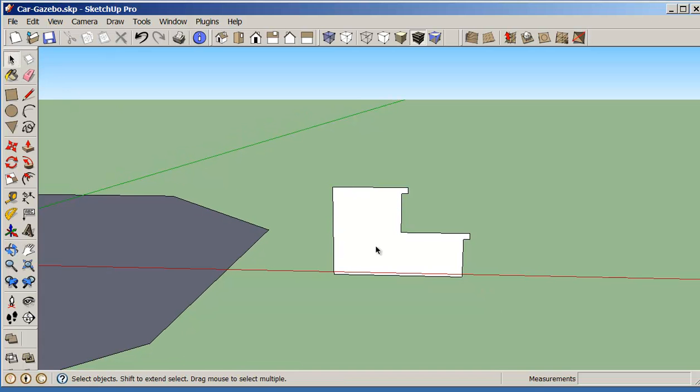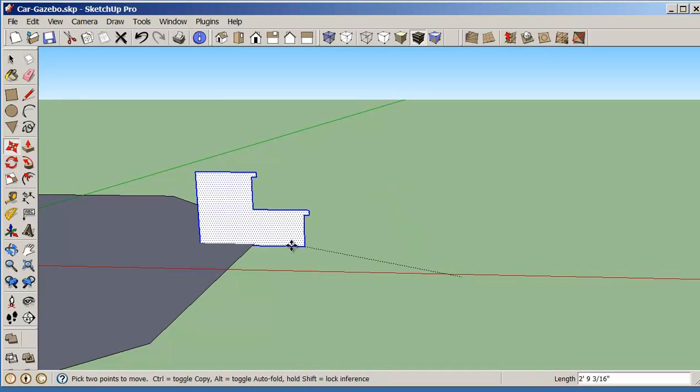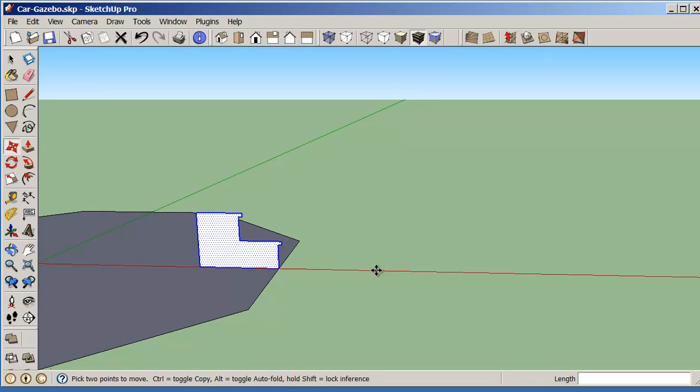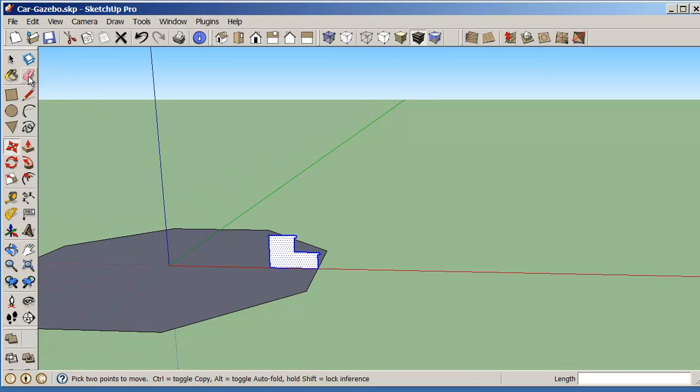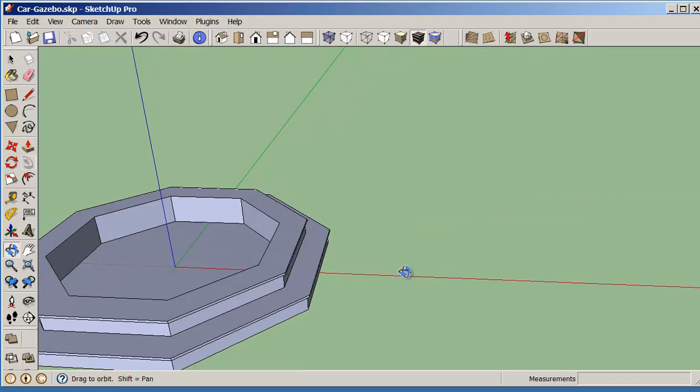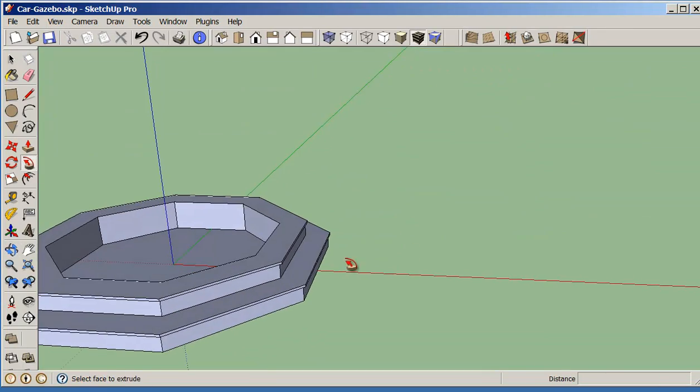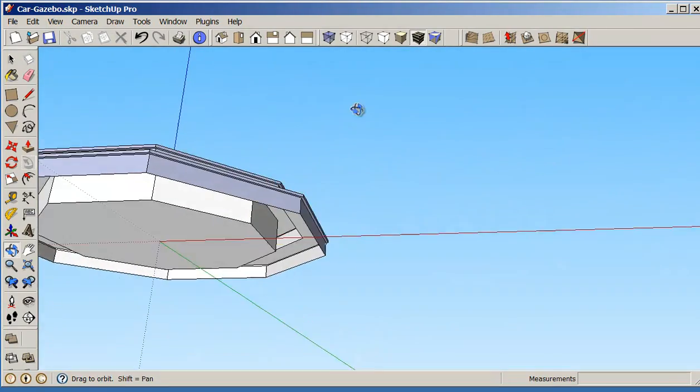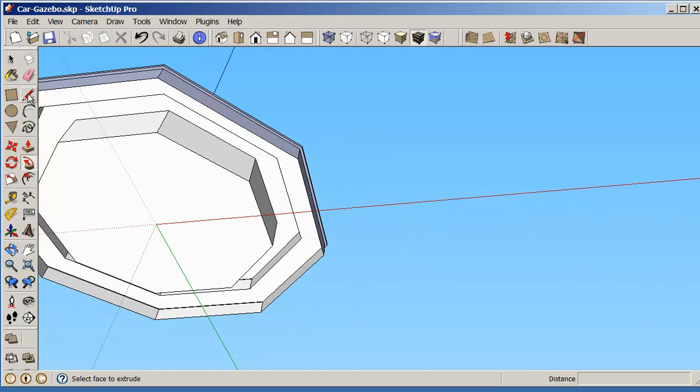So I'll just select that, 1, 2, 3, move from this point here to the midpoint here. So I can select this as my path, my Follow Me tool, and click on here, and this gives me basically my step shapes for creating my gazebo.